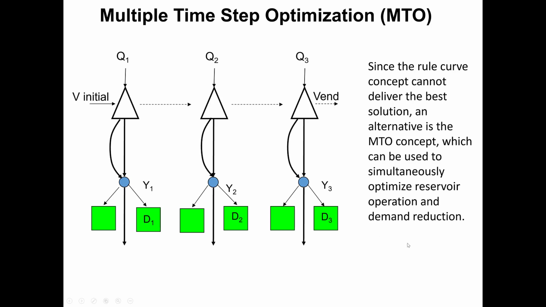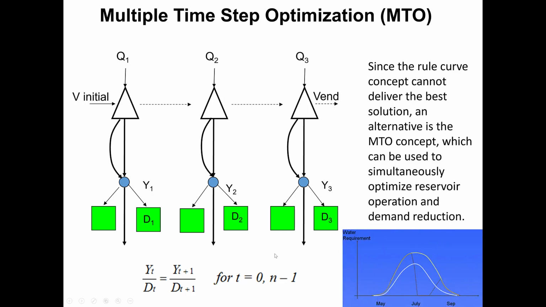And if we add one more constraint, which we are adding in this particular case, it's called the equal deficit constraints, which makes sure that supplied and demanded amounts for each of the blocks has the same ratio between the blocks and for all time intervals. Then the model will both determine the best rule curve and the best level of demand hedging for the entire year.